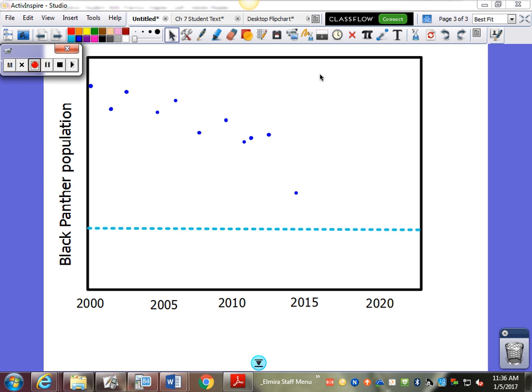So let's say that we're looking at this scatter plot and it's the population of black panthers in the jungle and it's measured, recorded over a yearly basis and this is the graph we're looking at. We can generally see that there's a negative association, it's a downward pattern of the dots.